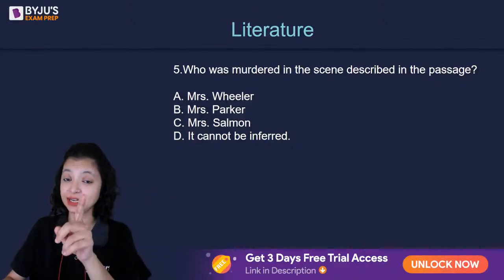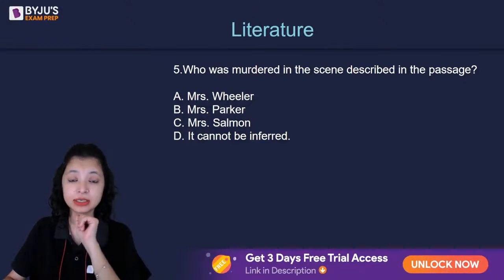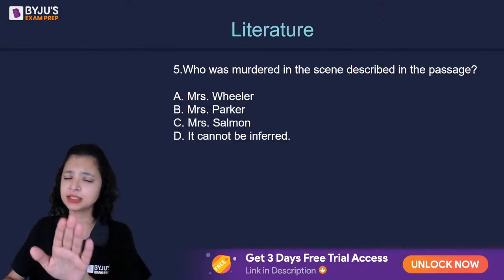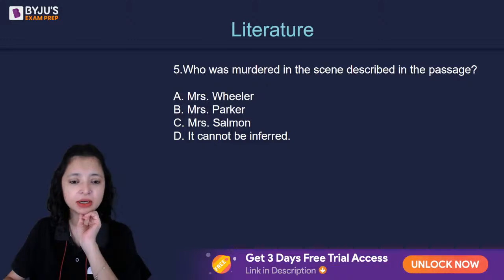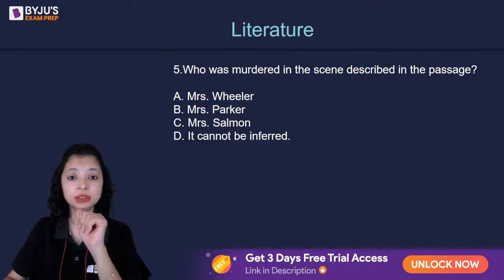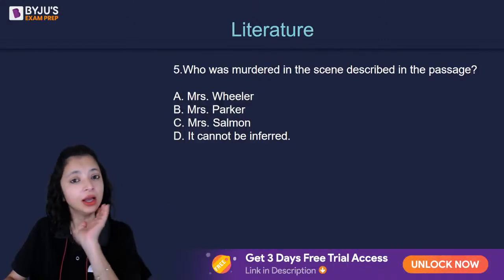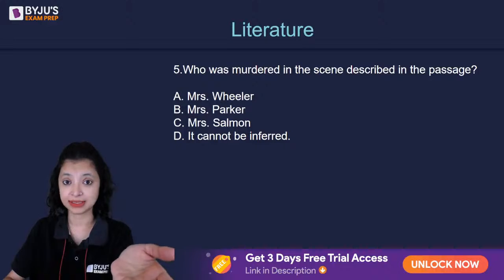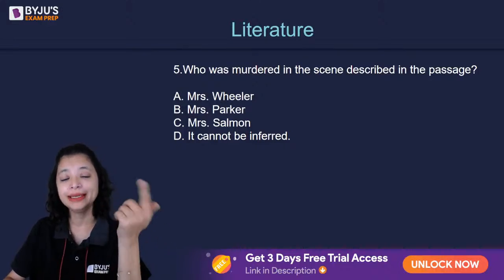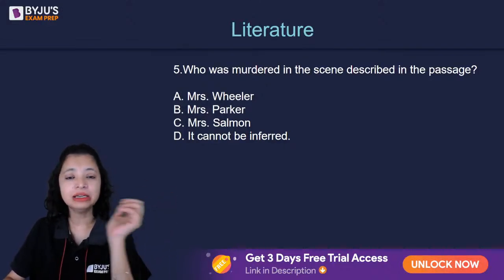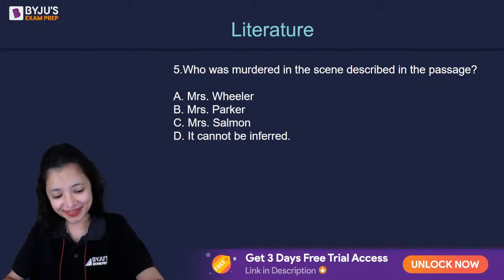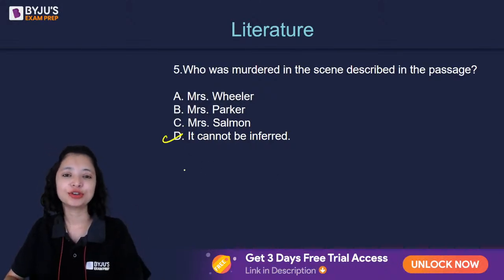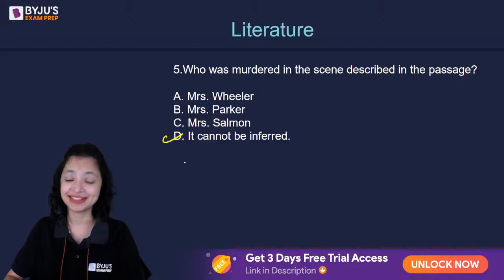This man was standing on the steps of Mrs. Parker's house. But that's the only information written about Mrs. Parker. We can't be sure if Mrs. Parker was murdered or somebody else. He was a murderer, as per the old woman, Mrs. Salmon. But who did he exactly murder is undefined in the passage. The answer is it cannot be inferred.